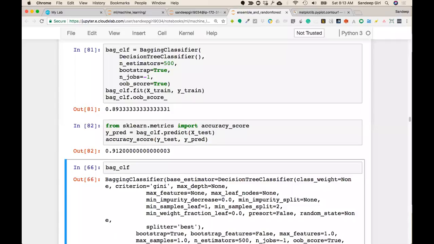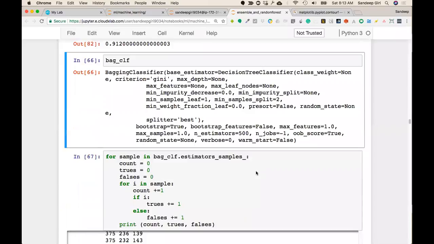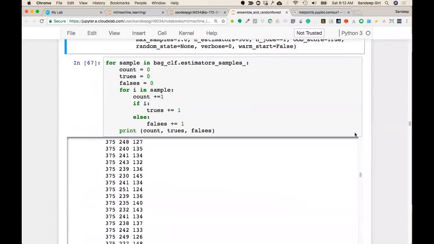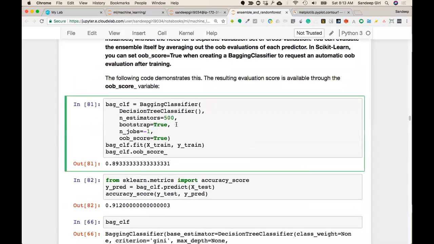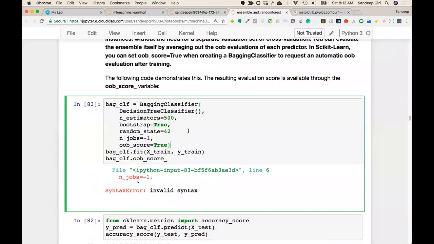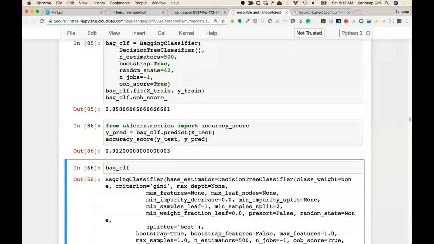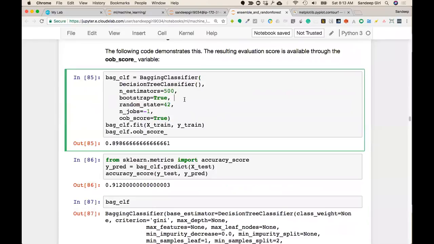Okay, a question from Kamal is, every time we run it, it's giving a different answer. Is there a way to fix it? Yes, the way to fix it is by passing a random number like 42 or some other number. We could say random state equals, say, 42. Now it should give the same results every time. Okay, so this is the way you could fix it.